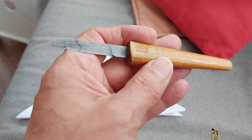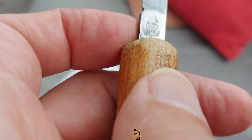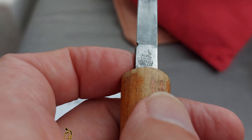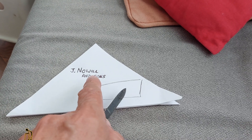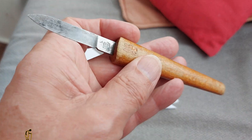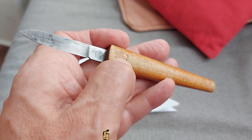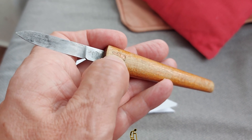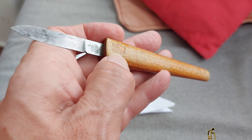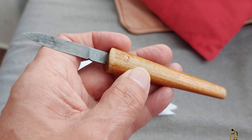Somebody asked me what it was or where it came from. I've managed to work out — if we can get that in focus at all — that it actually says No Will and Sons. I've done a bit of research; the company is still running, I think under a slightly different name. I'm pretty sure that stamp on there is the old Her Majesty's Stationery Office stamp, which is an S with a crown in the middle and an O for Stationery Office with a crown in the middle. No idea what those numbers are — that looks like 45-12, whether that was the stock number.